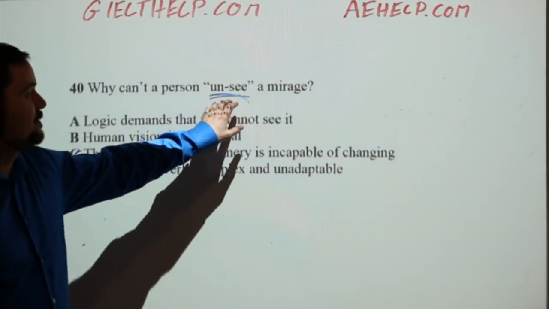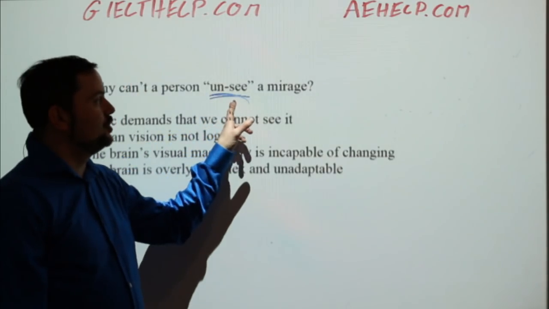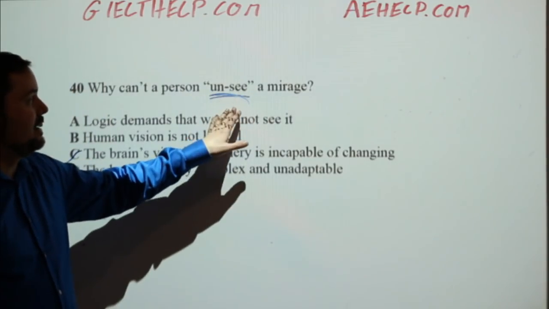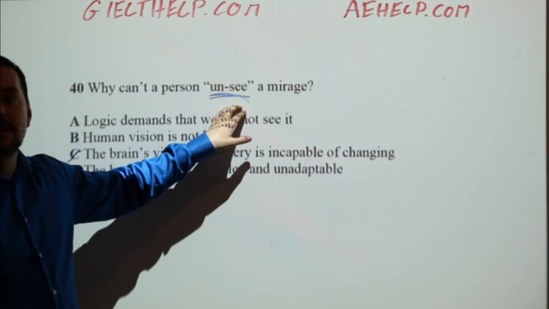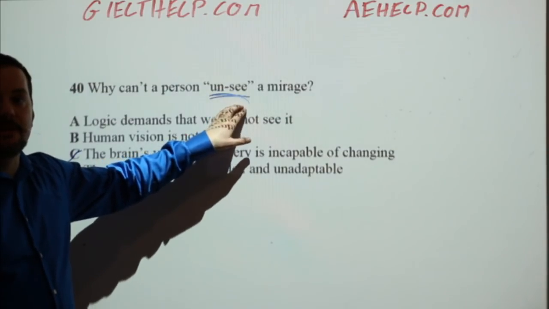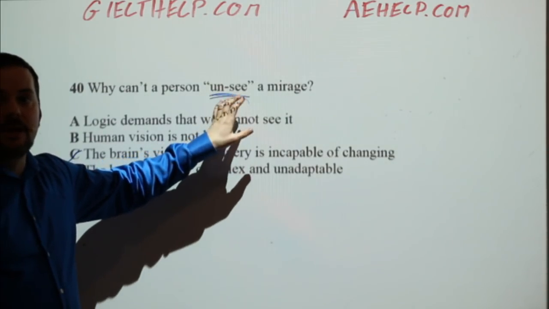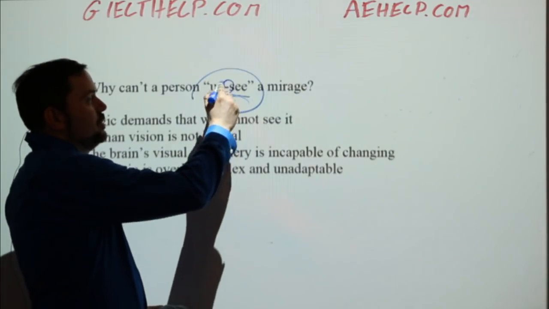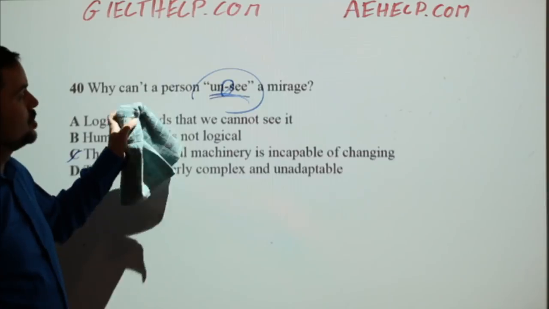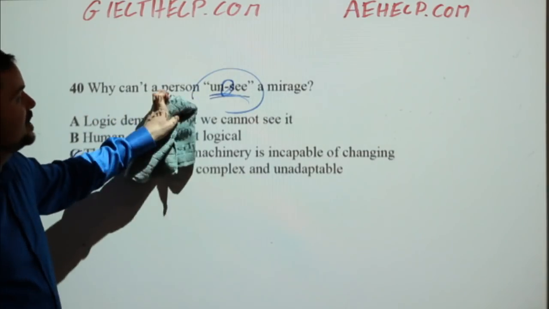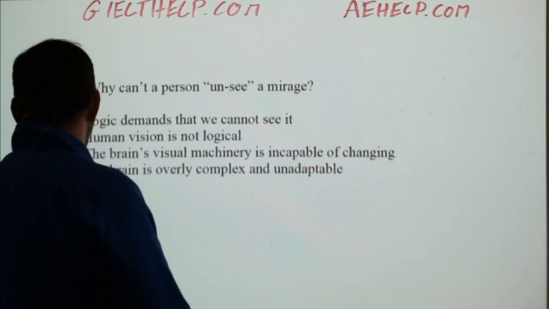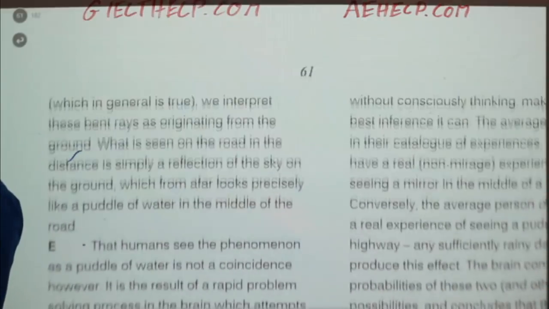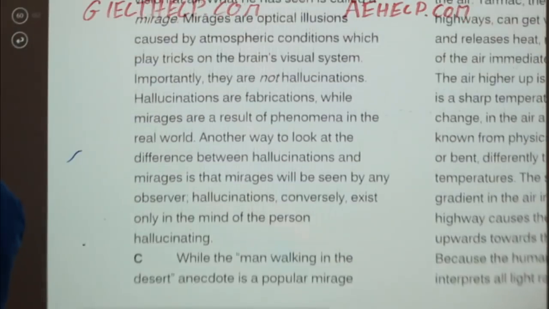Can I search for this real quick? If I have one or 2 minutes, it's the last question in the whole reading passage, so I might have a little bit of extra time here. Can I search for this in the essay? Yes, it's easy to search for because it's quite unique, especially with this hyphenation. So my eye should be able to catch the word "unsee" very quickly in the passage. So let's see if I can quickly catch that word. I'm just showing you a little bit of extra strategy here that can work.